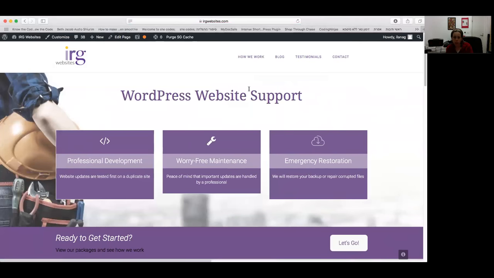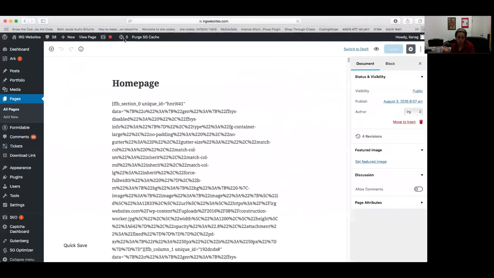Now, what do I mean by shortcodes? Well, for instance, my website, IRG Websites, was built using a theme called Arc. And it has a really robust page builder called the Fresh Builder that allowed me to put it together very easily. Now, by enabling Gutenberg, it shut off my page builder and turned everything into these shortcodes.